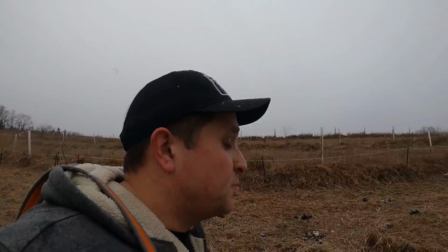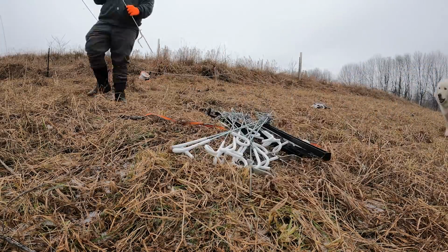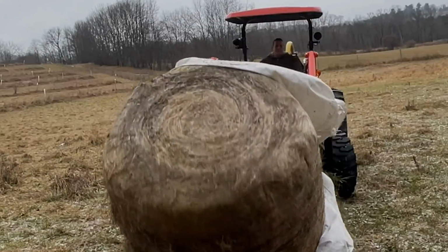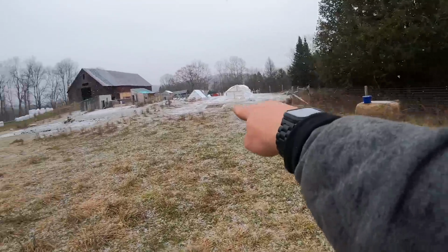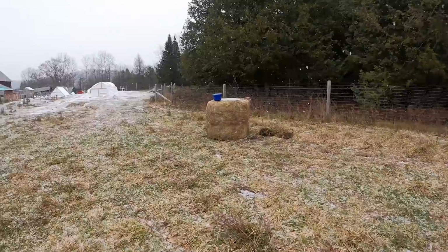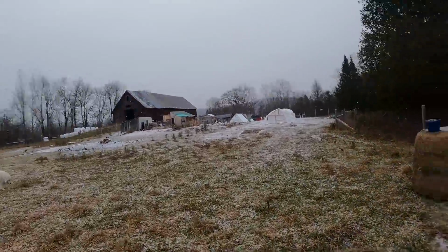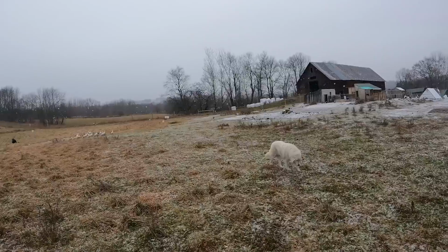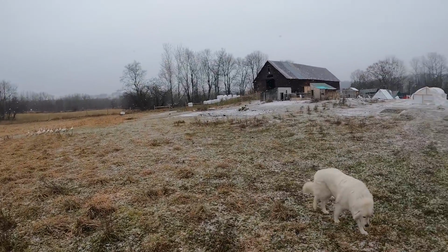Now the first step in this process is, I got to take down an old paddock so I can use the fencing rope and posts to make a new paddock. My plan is I'm going to put the fencing right around this bale of hay over here. So I'll make it come around down here, then cut right around there. The goal here is to get them used to bale grazing, get them a little bit closer to the barn, and just get them used to things, as well as get them closer to the water so I'm not having as much trouble. I'll probably have 1 or 2 paddock moves over the next week or two before I actually get them into the barn.